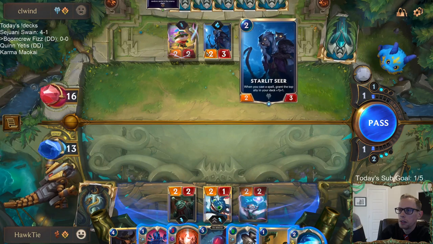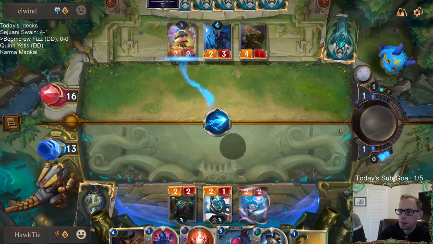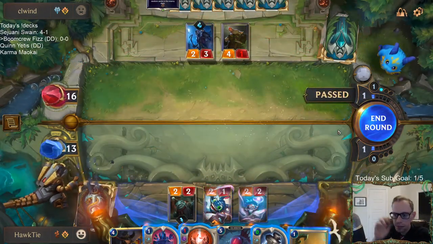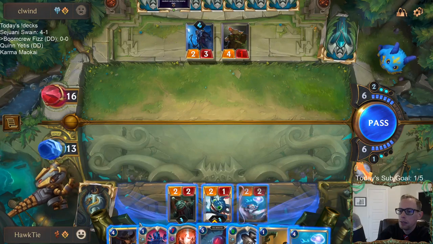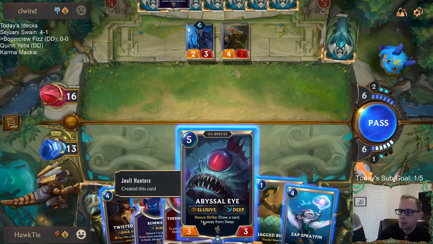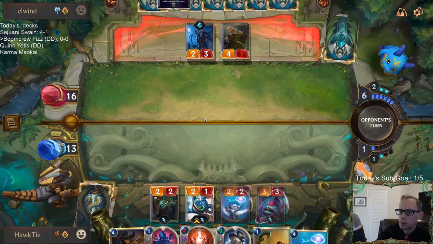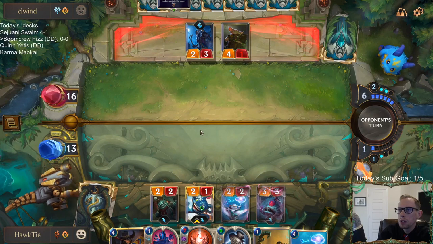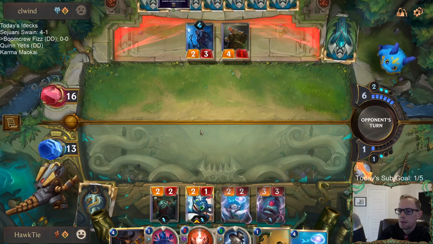They're gonna have a really big creature from the Starlet Seer. I just want to keep Thermogenic Beam for Sejuani. And with that leveling up, I don't have a great red card or Twisted Fate. Yeah, Teemo is one of the weaker champions, just because it is just a 1-1. Does a lot for a one-mana card.